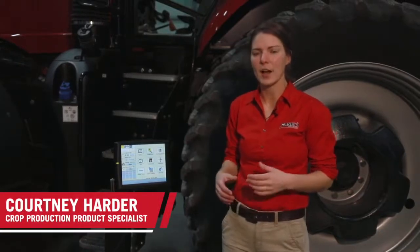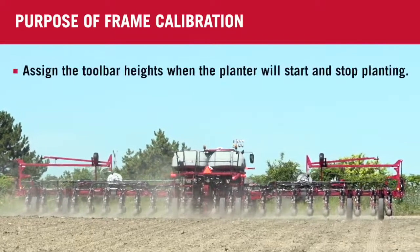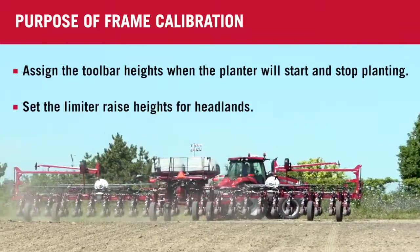In this video, we are going to go through the frame calibration process on a 2150 early riser planter. The reason that we want to calibrate our frame each season is to assign the toolbar heights at which the planter is going to start and stop planting and where we raise to our limited raise heights on the headlands.